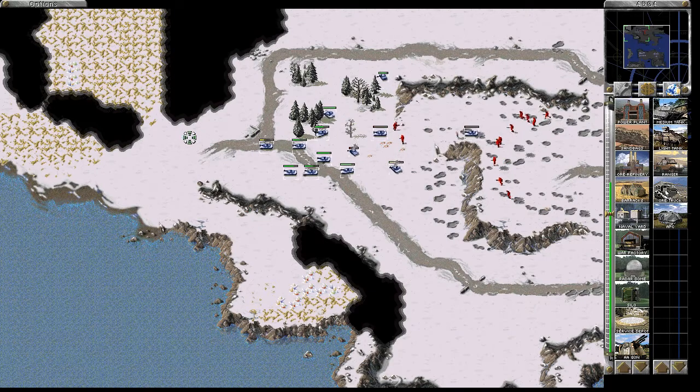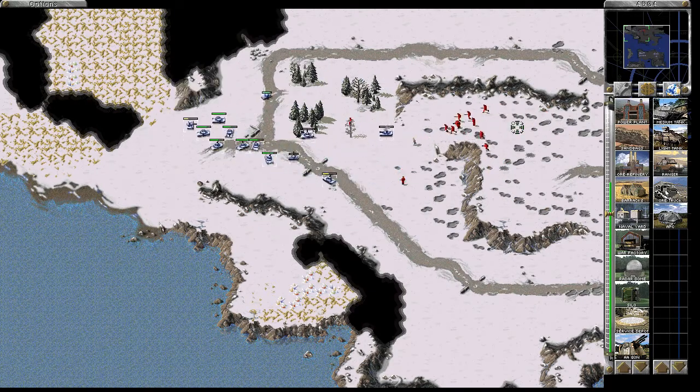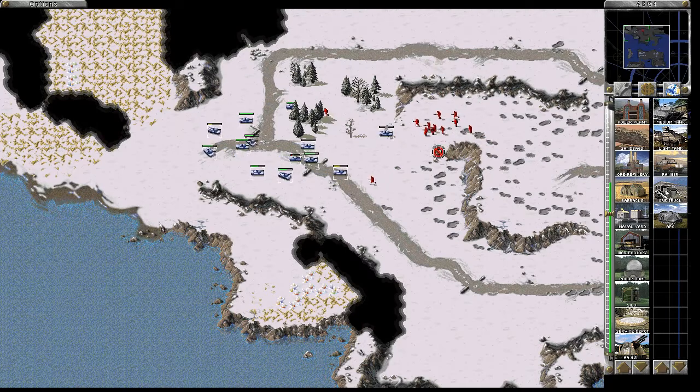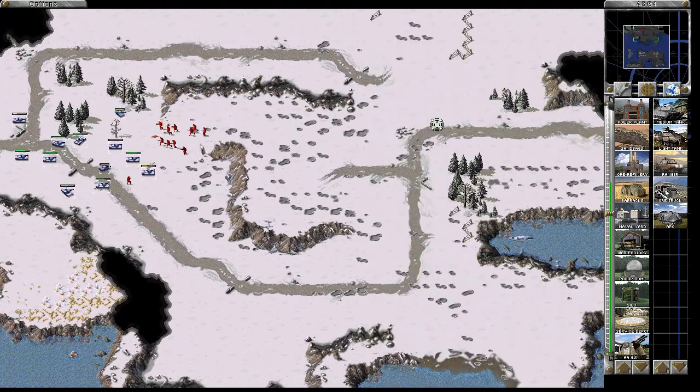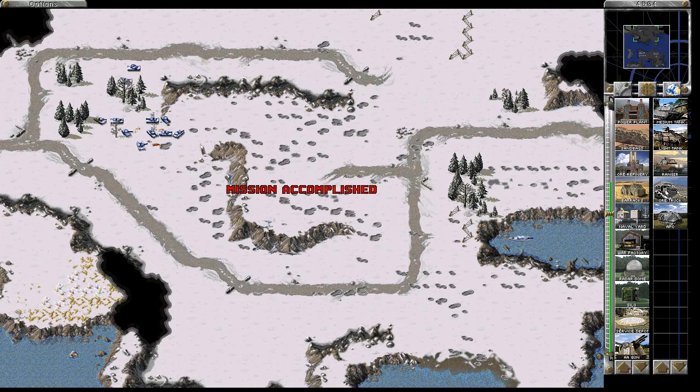Let's pull them all towards us in a lovely line. And turn around now. Here we go. Final squish. Last guy. Mission accomplished.